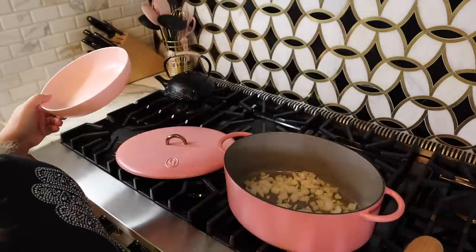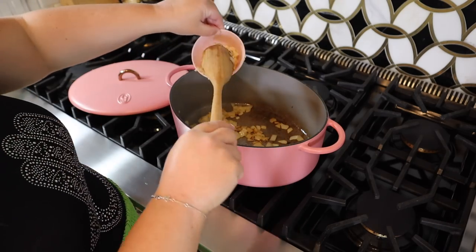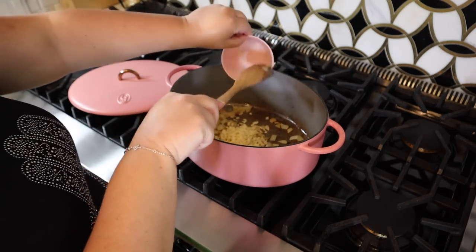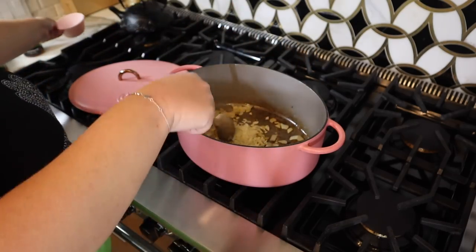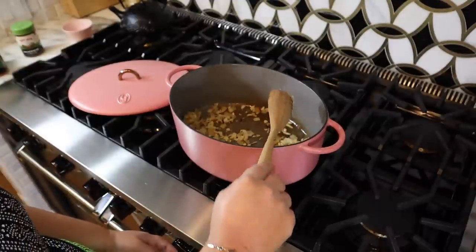And I'm gonna chop up some garlic. So once they're like golden, I'm adding the garlic, and I turned it down quite a bit because it was a hot little pan. And these are my favorite things. Two favorite things is onion and garlic.